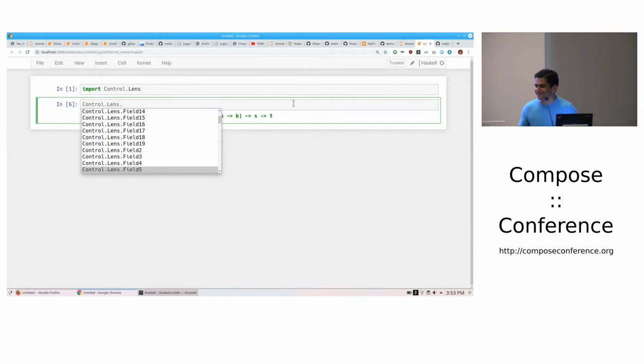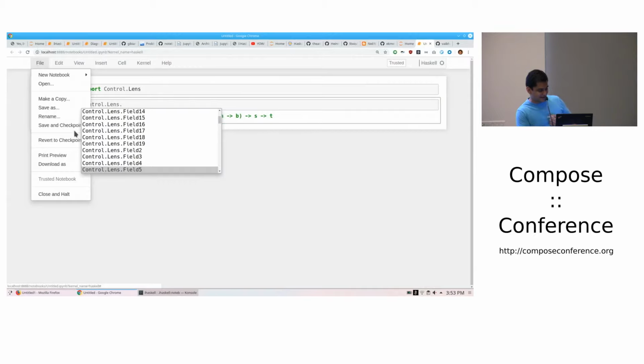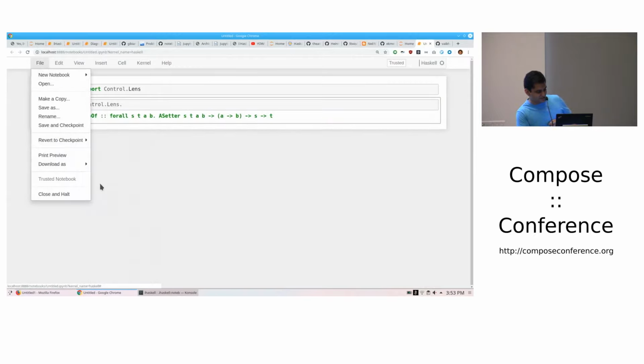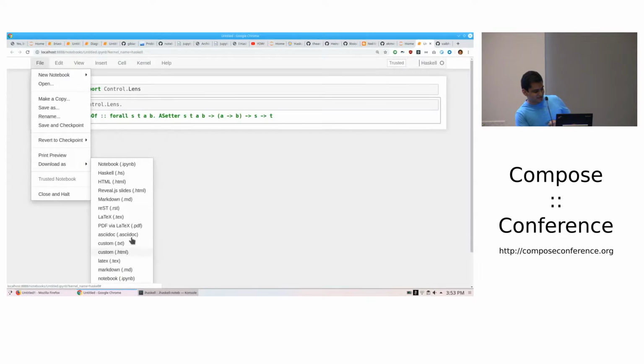I've been using this for 2 years now, no, 3 years now, ever since I started learning Haskell, and I show people, and sometimes they're like, "What is that?" And other times they're like, "But why?" And other, oh, this is why. It's great. I start off all my explorations by typing stuff into an IHaskell notebook, and then I can export it. You can export things to Markdown. You can export things to a Haskell file. I can totally just download this as a Haskell file. There's a notebook in any of these different formats.